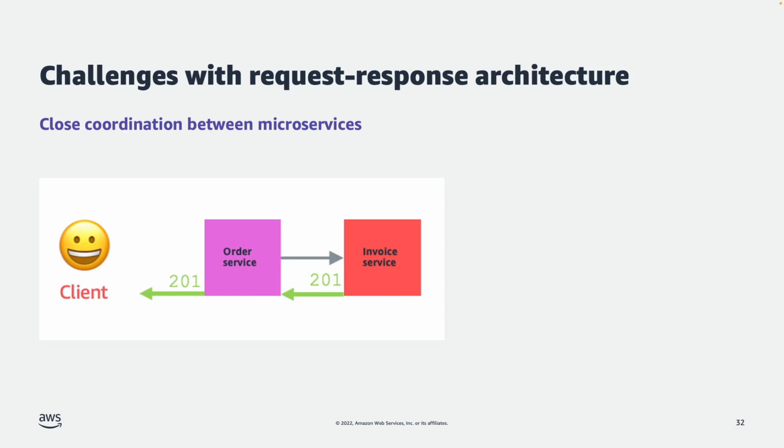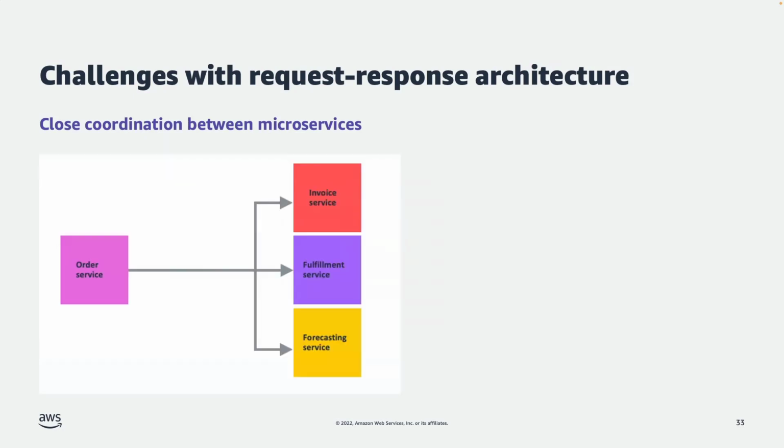complexity. In a typical e-commerce application that uses a synchronous API, the client makes a request to place an order, and the order service sends the request downstream to an invoice service. If successful, the order service responds with a success message, confirmation number, etc. In this initial stage, this is a straightforward connection between the two services. The challenge comes when you add more services that integrate with the order service.